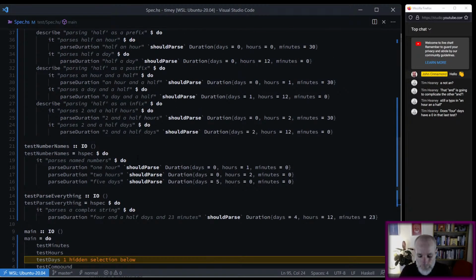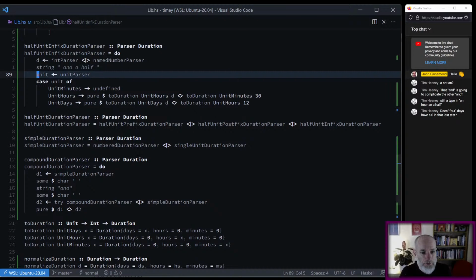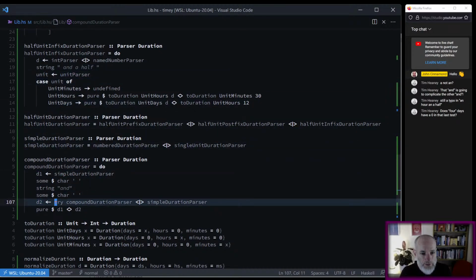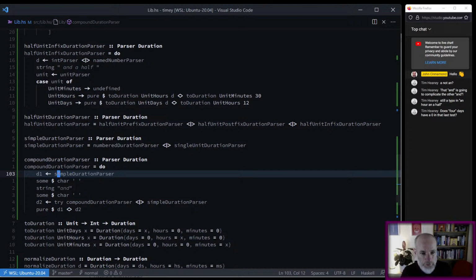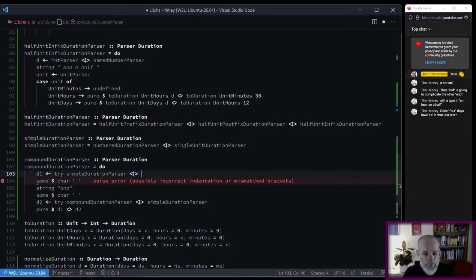Let me go back to the parser. So this is a simple duration parser. And I guess here we want to say try simple duration parser or half unit duration parser.